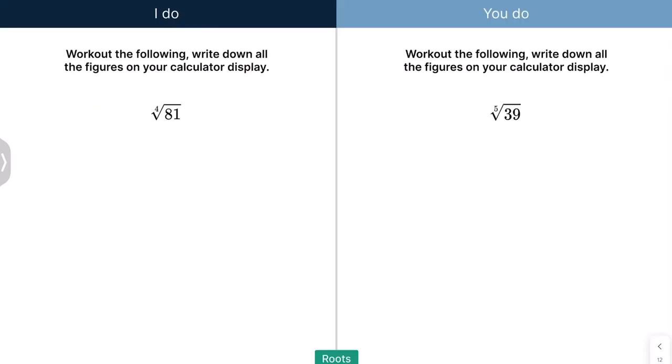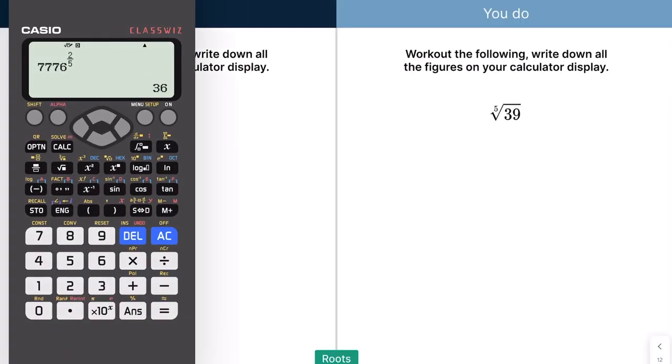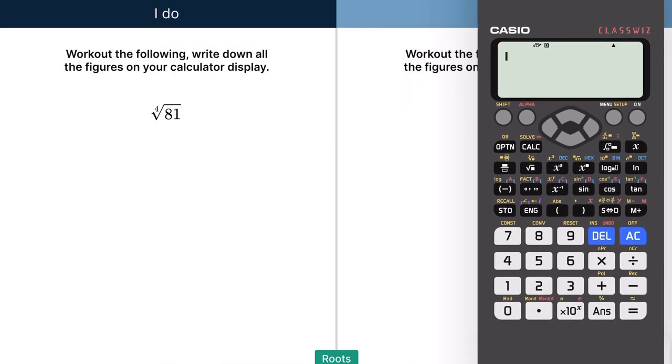Now moving on, we are looking at roots. So if I bring my calculator back, now to get this root, we are going to first press shift, which is the button on the top left, and then we are going to press this button here, and that gives us that, okay? So you have to press shift first. We type the 4 there and the 81 there, and that gives us an answer of 3.